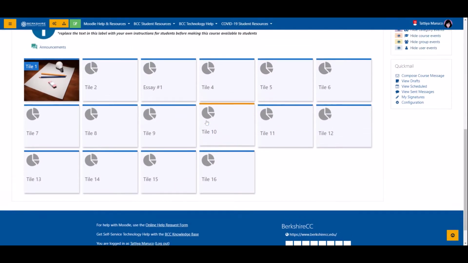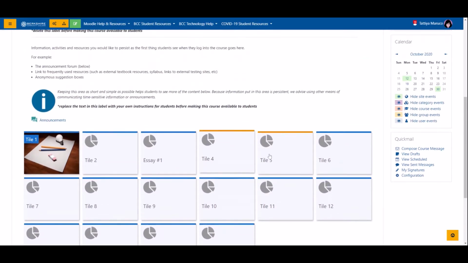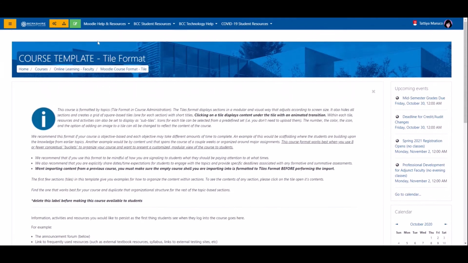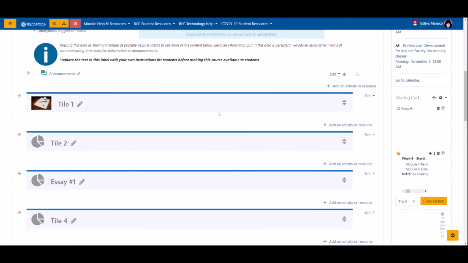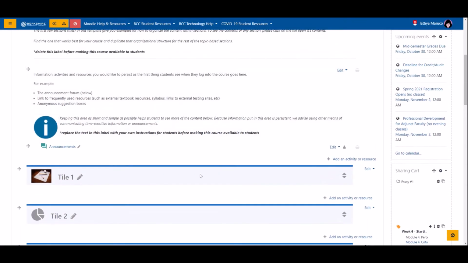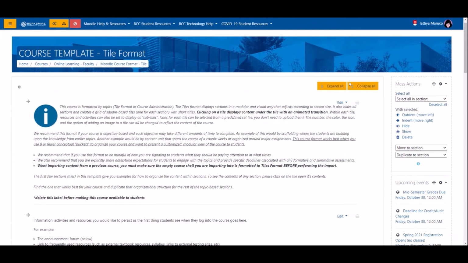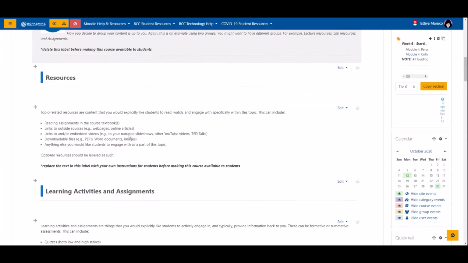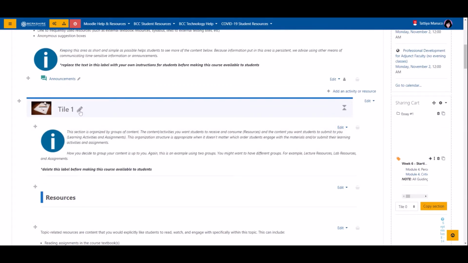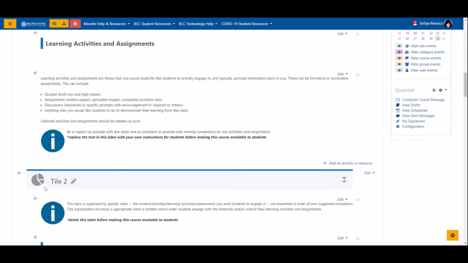And as an instructor, your view will be different. As of right now, we are looking at it from the student's point of view. However, when you turn on your edit mode, you will see that it looks a little bit more like weekly or topics format, and all of the content that are in each of the tiles is collapsed. In order to see all of them, you can open them individually or expand all of them and see all of the content within each of the sections. There is your photo that you've chosen instead of an icon. And this reflects an icon with no image.